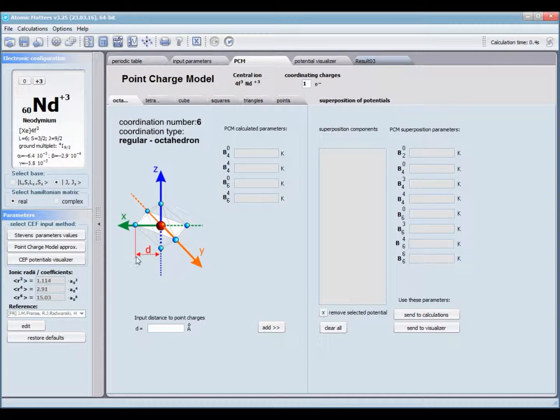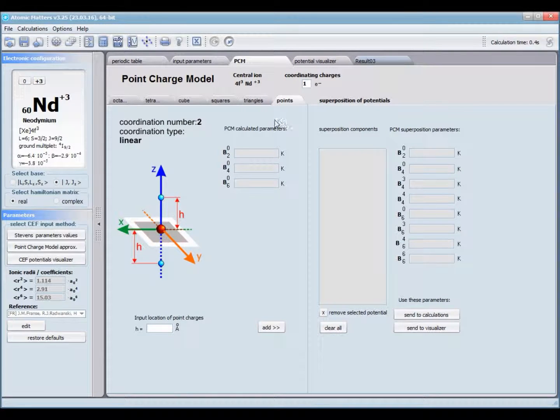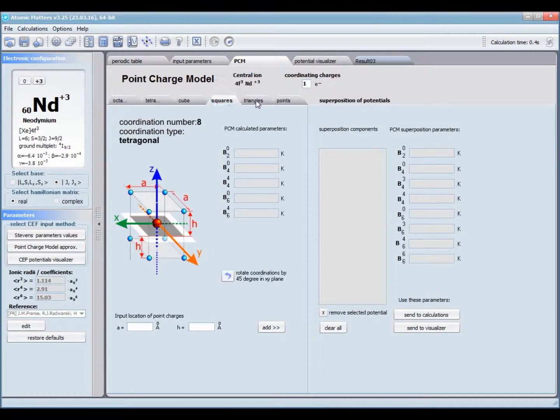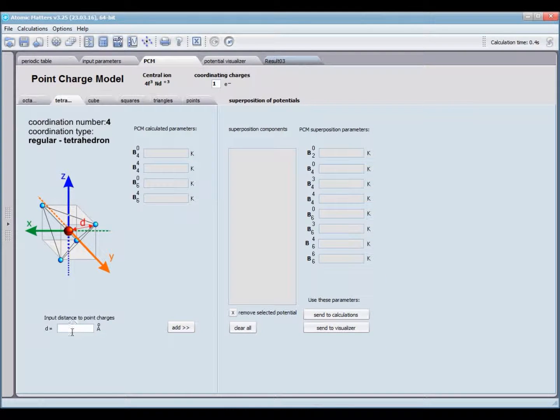For example, if we use the point charge model, we can roughly estimate values of crystal field parameters according to distances between coordinating charges with dedicated values of charge.